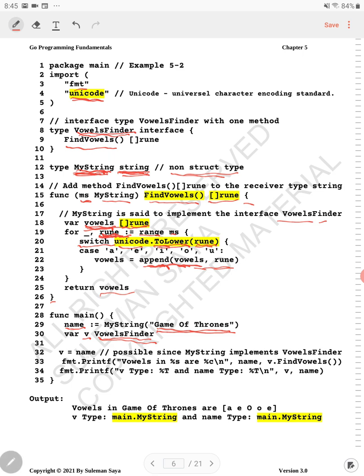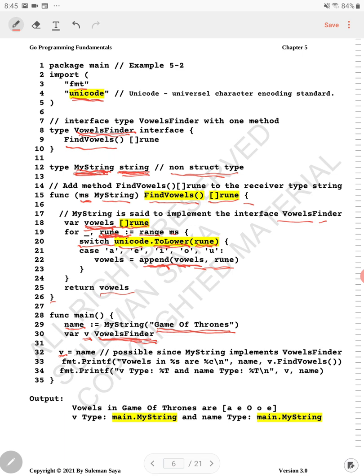So after creating v of type interface, what we are doing is initializing the name to this v, because v is of type interface. Right here, this is the interface, right? So v is of type interface.